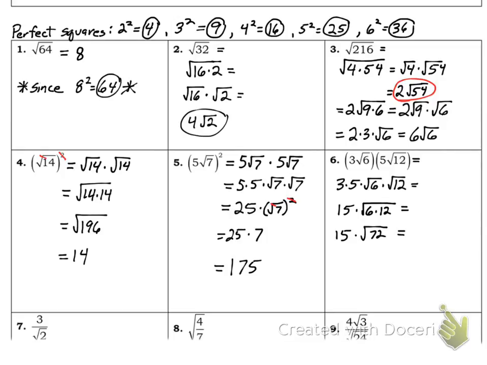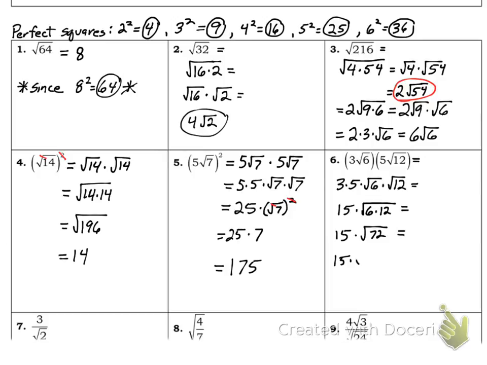9? 9 does. Does anything else? 4 does. 36. I'm always looking for the biggest one. And it is 36. 36 is the biggest perfect square that goes into it. If you used 9, if you used 4, the only thing that's going to change is you're going to do another simplification process. Okay, so if you use 9, you would have come out and said, hey, that's still a pretty big number. Let me see if a perfect square goes into it. Okay, and you'd realize 4 goes into it. All right, if you used 4, you'd be like, that's still a big number, because 72 divided by 4, 6 would go back into it. All right, so I'm going to use the biggest one possible, and that's 36.